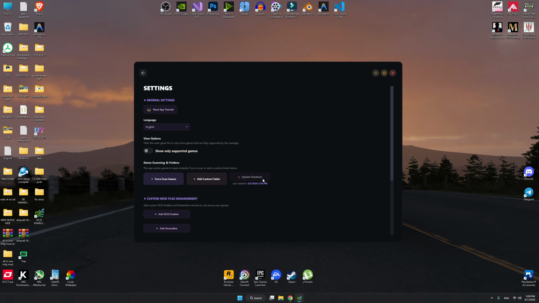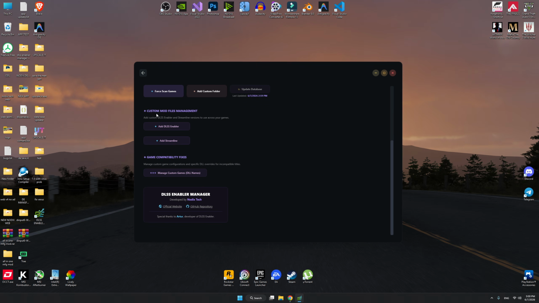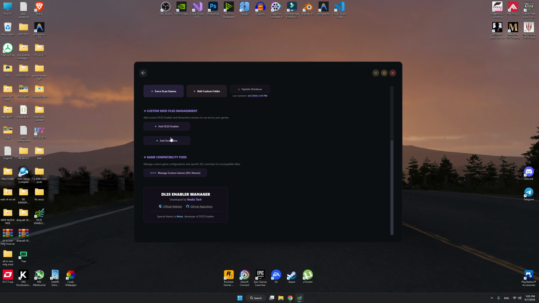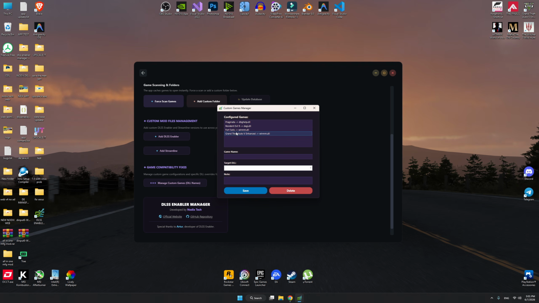Update database. You can update the database, and this is one of the biggest updates for this app, and that makes the app different from any other app that can compete with it. Every update quickly to you, and I can release every update every time, even beta versions, and you will see here you can add custom files, custom DLSS enabler file, custom streamline files, and here manage games.